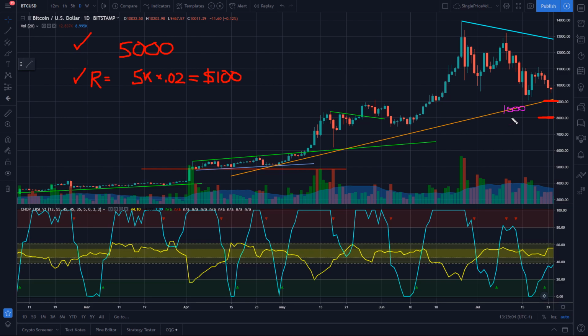So we know just about everything that we have. The distance is 1,000. The risk is 100. So what is my position size? What is 1,000 times the position size? We'll just call that S here, equals the size. And what we're going to find is that the position size is going to be 0.1 BTC. So 1,000 times 0.1 is equivalent to 100. And that's how we back into the 2% rule on this trade.